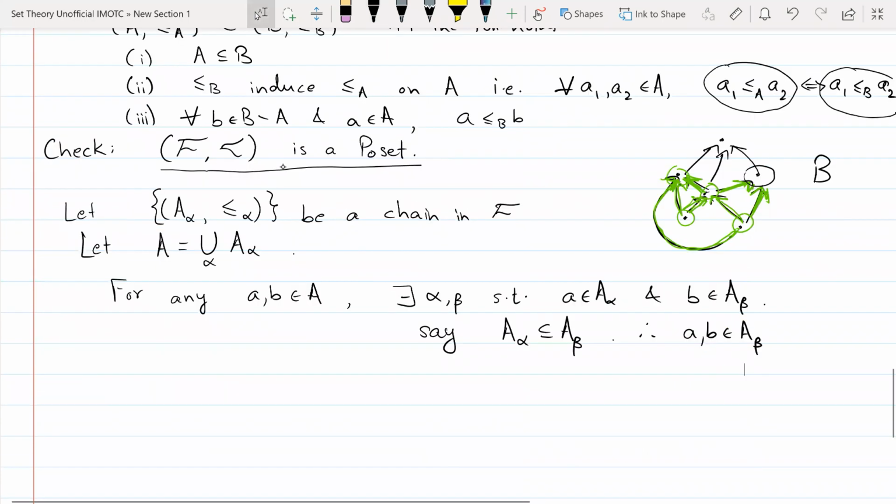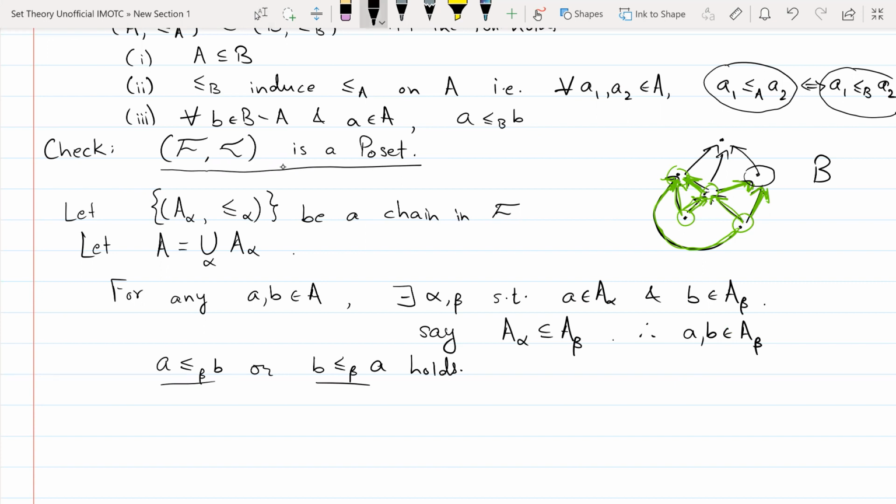And because A beta itself is a chain, you know that a and b will be comparable. So one of these two will hold. And whichever one holds, you pick that and you declare that as the order on a and b.